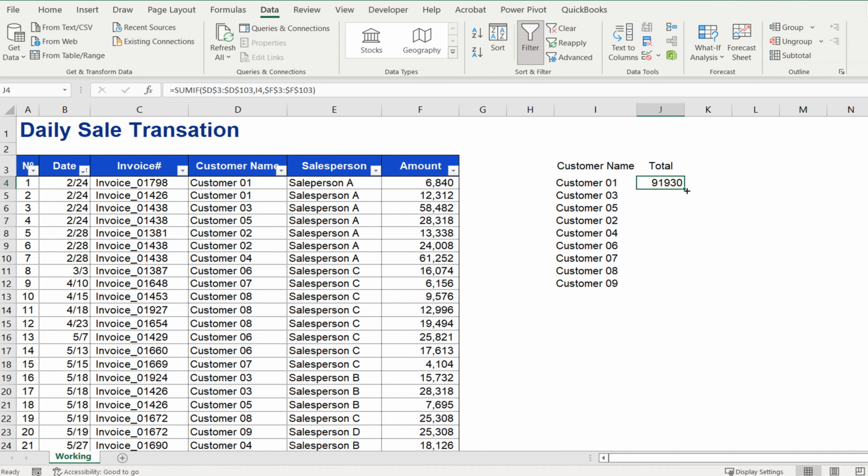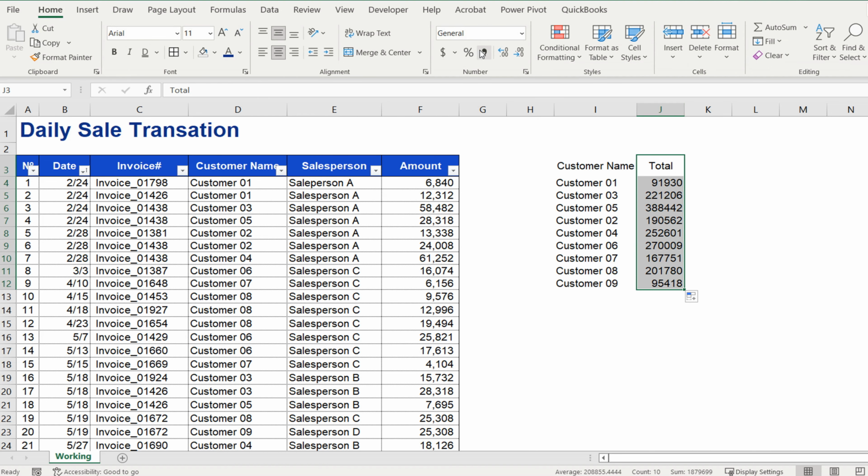We can double click or scroll it down. For the rest it will auto calculate for us because we already fixed our cell. Here we can double check by total.